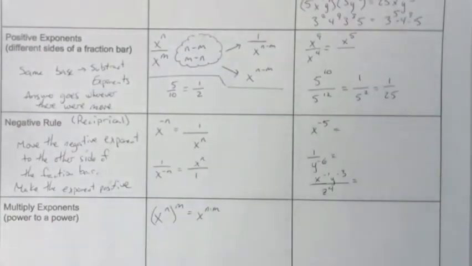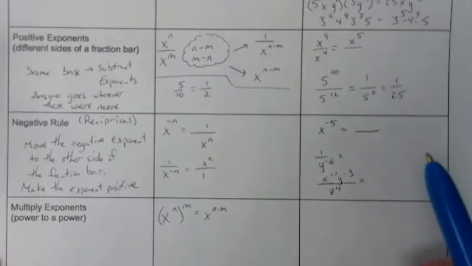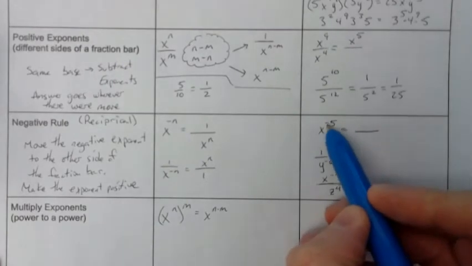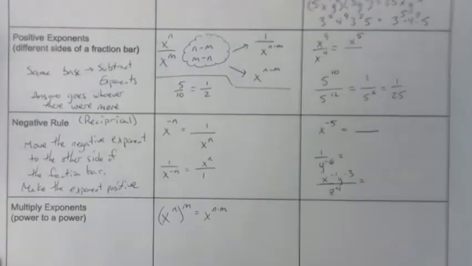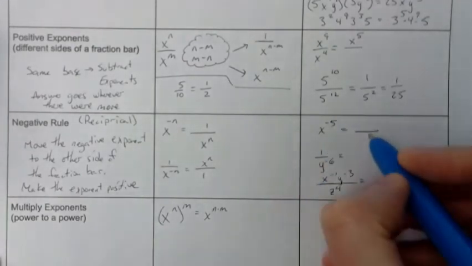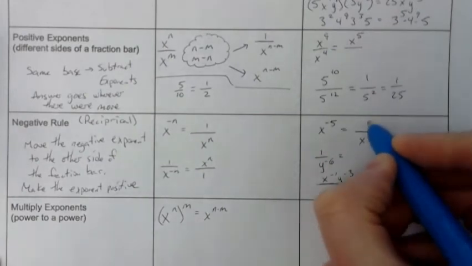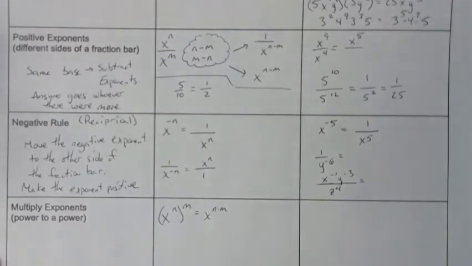Try these 3 examples. In the first example, I need to see a fraction bar, because anytime I see a negative exponent, I need to see a fraction. So in the first one, they didn't give me a fraction. I need to show a fraction. It started on top like a whole number. It goes on bottom now with a positive exponent. There's nothing else to do here except put the 1 placeholder.